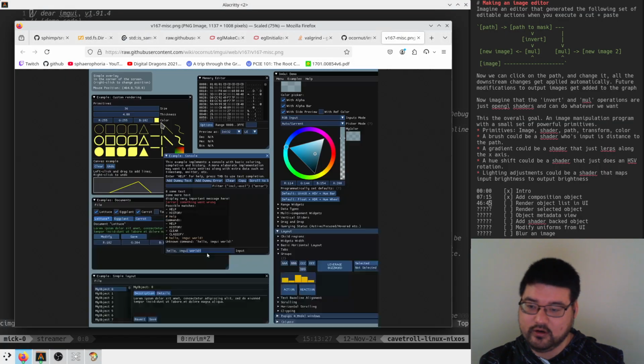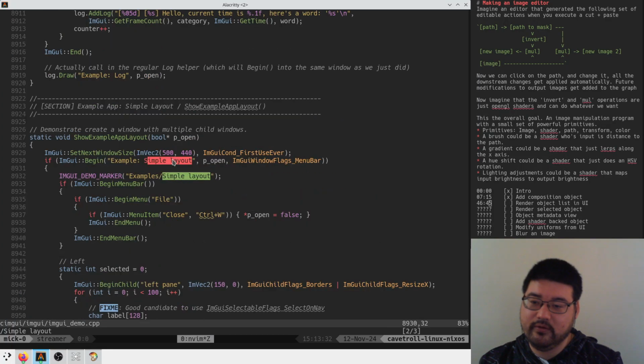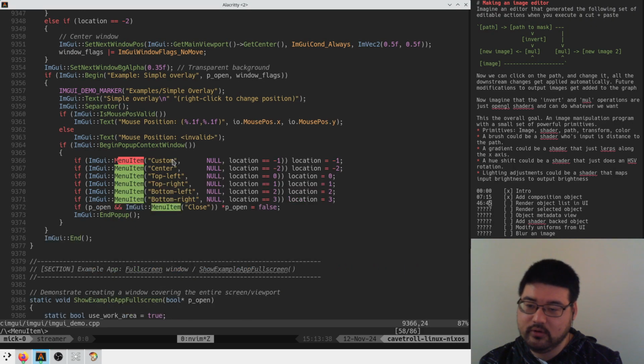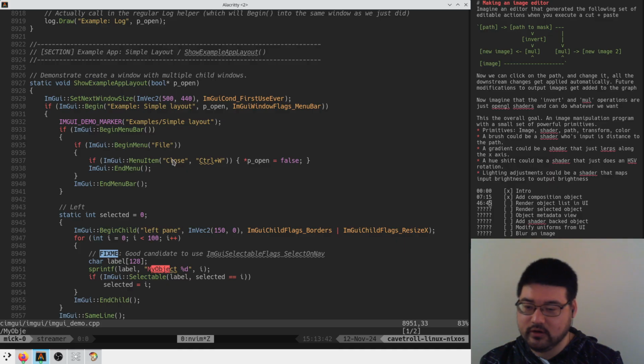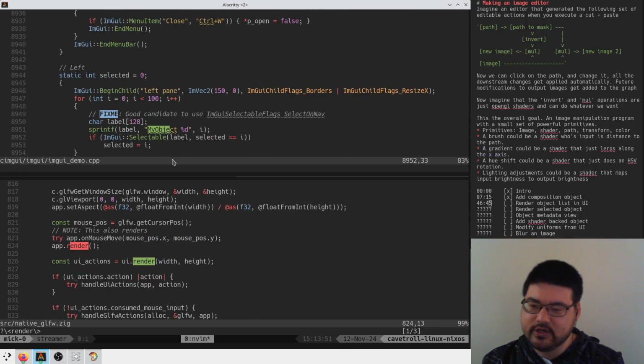What is it in this picture? Simple layout. All right. Examples, simple layout. File. Here we go. So they have a menu item. I don't think that's right. I want my object here. So they have a pane here. They make ImGui selectables. That makes sense. So can we do that?